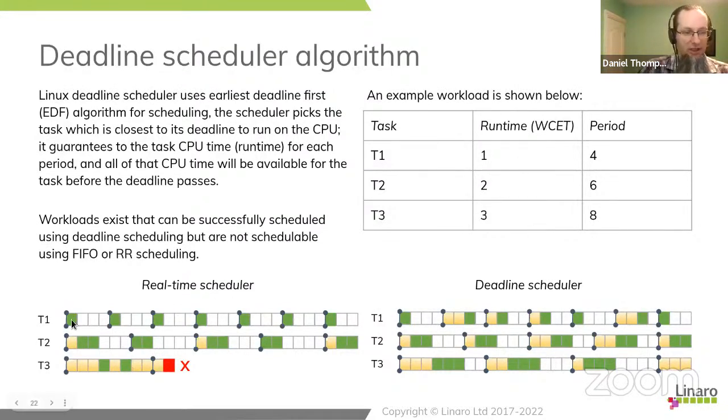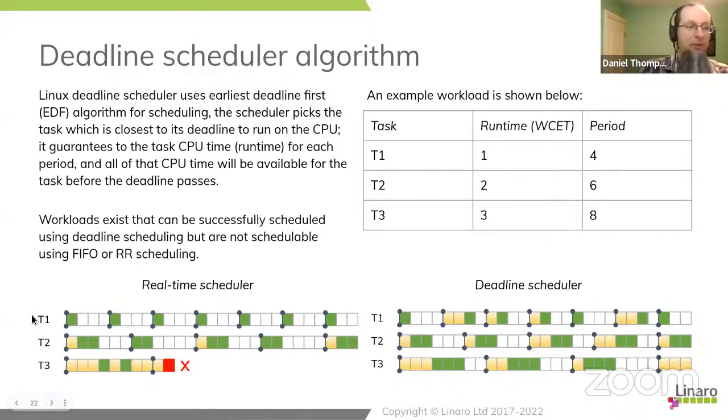So if we look at the visualization on the bottom left, this is what would happen if you try to map that onto the real-time scheduler. We've done that by making T1 the highest priority task in the system because it has the shortest deadline. Then we've moved to T2, slightly more relaxed deadline, and T3, further relaxed deadline. That's the priority order that seems reasonable to set the system up with. And what happens is T1 gets extremely good service. T1 is always going to trigger when the timer goes off. It takes the CPU, it does its 1 millisecond of work, it sleeps for 3 milliseconds, then it goes off again. So you always get an absolutely jitter-free, regular scheduling pattern for T1.